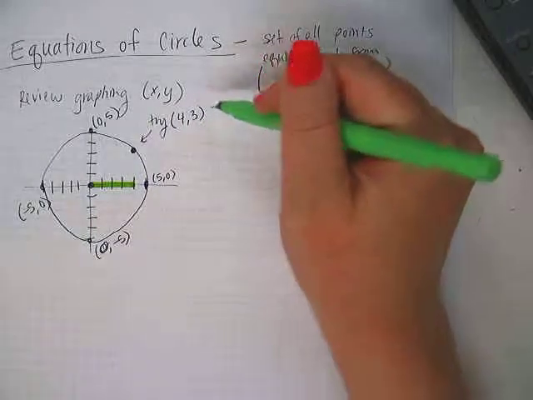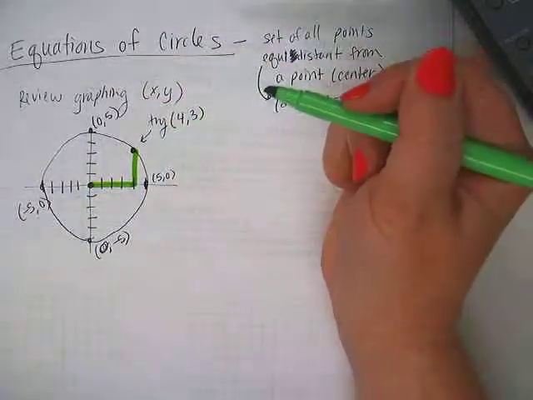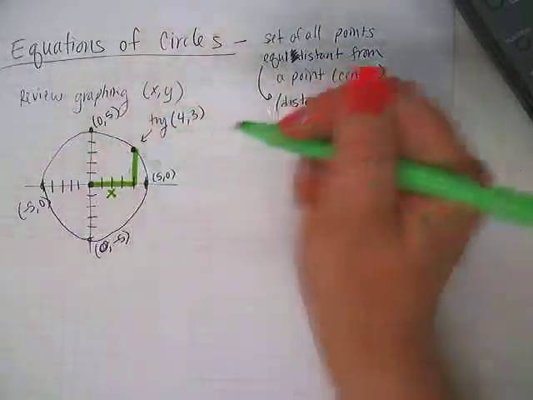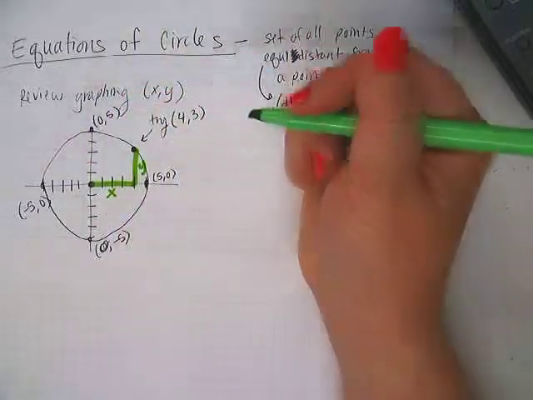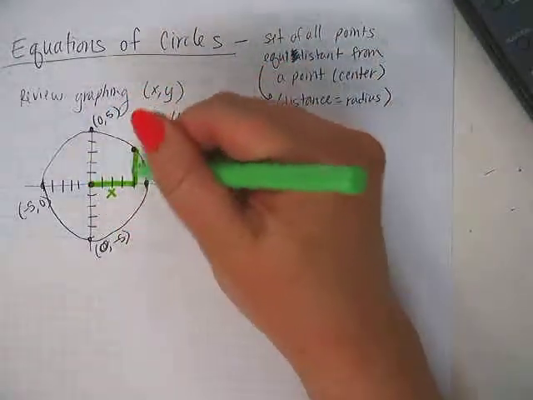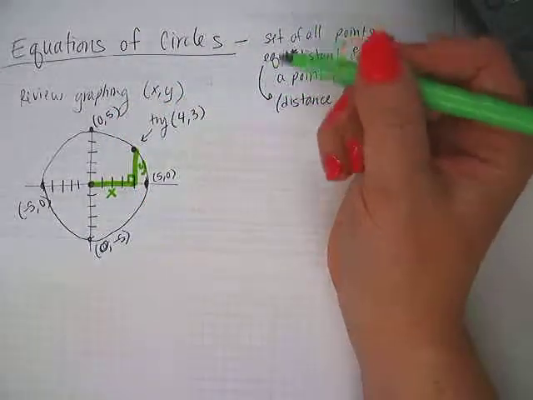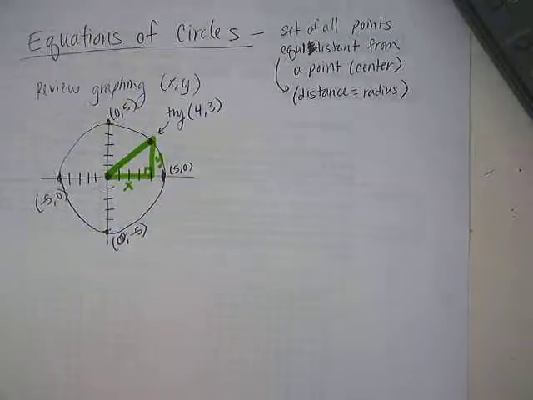The x value, remember, is the distance we moved to the right in this particular point. The y value in this particular point is the distance we move up to that point, correct? So the x value is kind of like the side of a triangle. True. And the y value is the other side of a triangle. And because one's horizontal and one's vertical, they are 90 degrees, right?